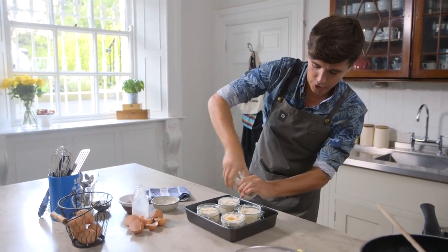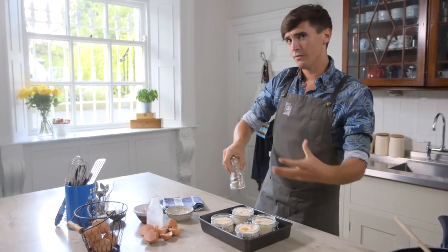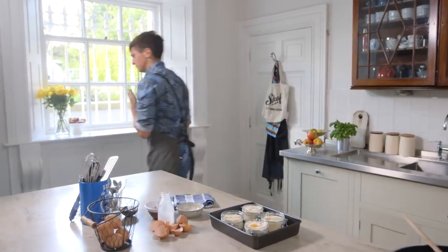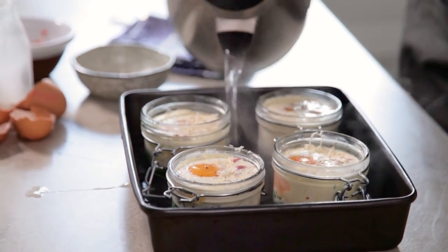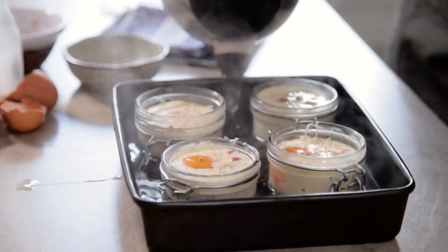And now the trick to cooking these so you get really nicely cooked eggs and ones that don't overcook is to create a water bath in here. So I'm gonna grab a kettle of boiling water and essentially we're creating a bain-marie. A bain-marie is like a little steam bath for these to cook out nice and gently. It doesn't shock the eggs when they go into the oven and they cook out so you get left with creamy baked eggs, which is exactly what we're after.